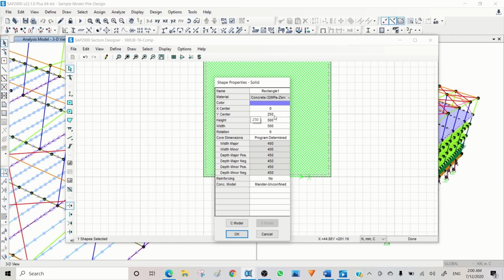So 173 divided by 2 plus 80 millimeter, which is half of the slab thickness, is 166.5. So X center is 0 and Y is 166.5 millimeter. Height is 160 millimeter. For the width of the slab, you need to see your regulation based on the space between the beams and the thickness of the slabs, and also whether the beam is an edge beam or middle beam, you may have different widths of concrete. But here I just assume roughly the space between beams is 1 meter to 1.2 meter.